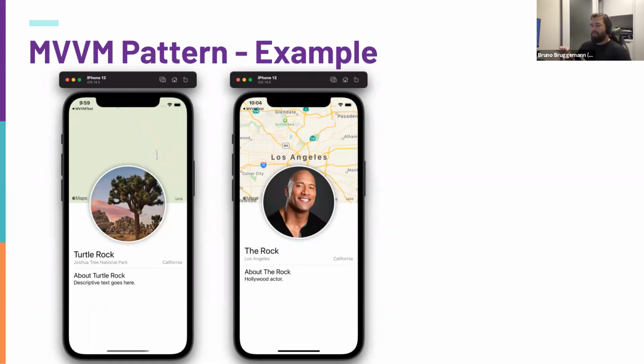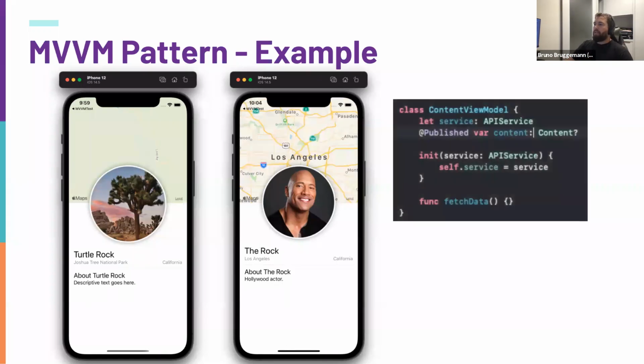So what I say with that is you're gonna have different information that you're gonna receive from the backend. The backend sends other fields, a completely different JSON format for you. And basically the view model is gonna get that data, transform it to the way that the view is expecting, and send it to the view.